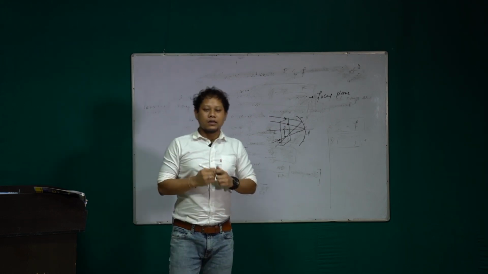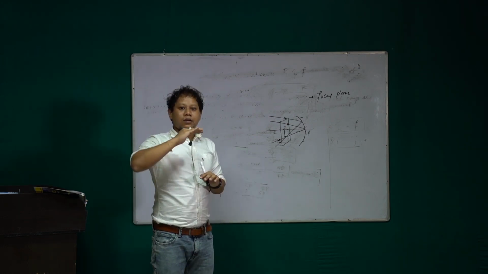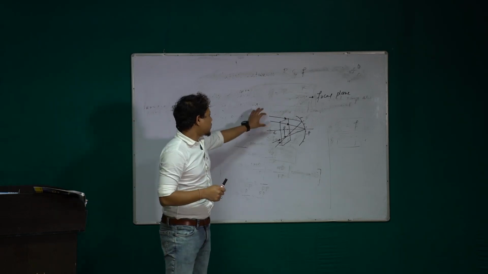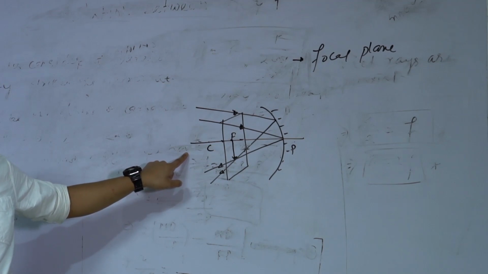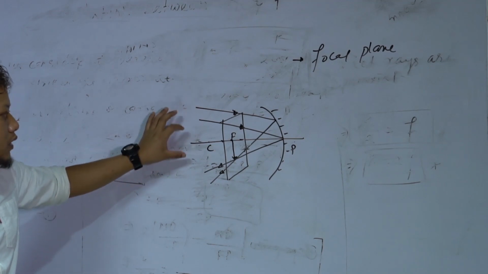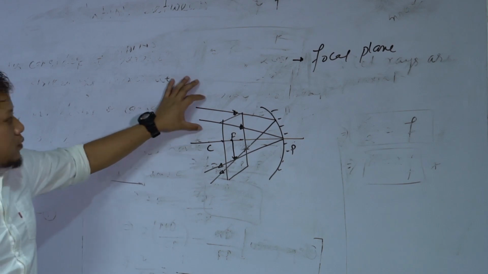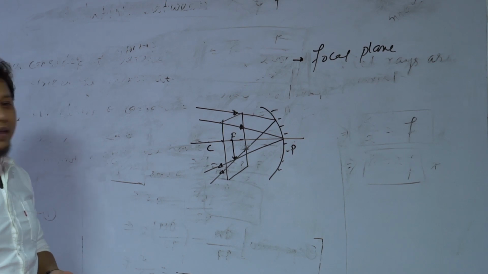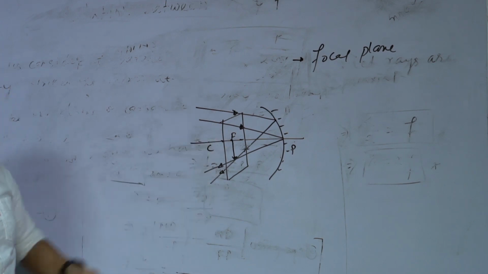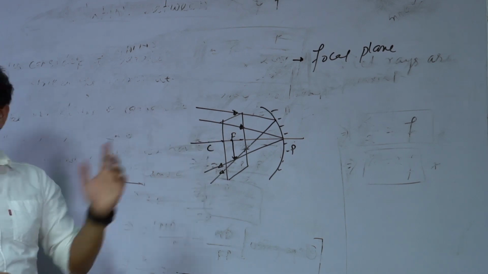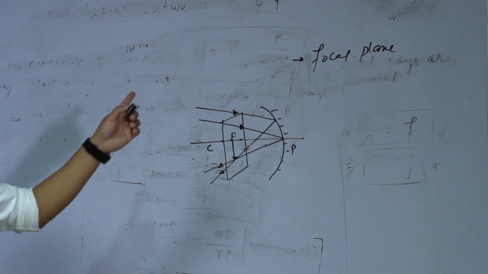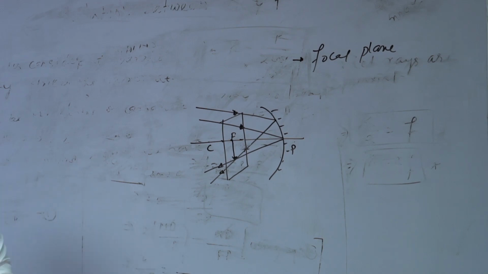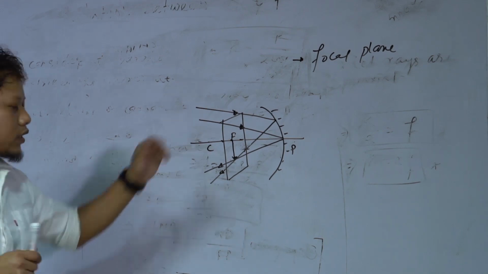You have to remember that all the rays need not necessarily be a parallel paraxial beam of light. Sometimes they might make some angle with the principal axis. In this particular case, we'll get the focal plane. If you need the good definition, you can go through the book, but I'm just explaining the concept. So we learned focus for concave and convex mirror as well as focal plane for concave mirror, and if you want, you can go for convex mirror also. I am just giving you the concept.